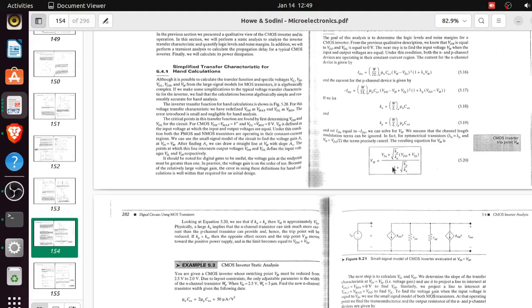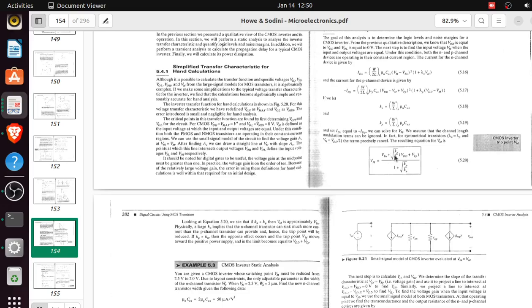If kn is far greater than kp, this whole parameter here would go to 0. So all the terms will go to 0 and the denominator becomes 1. Then you have the threshold only. So that means the switching point voltage would be around the threshold voltage of the MOSFET, right? So that's one scenario.